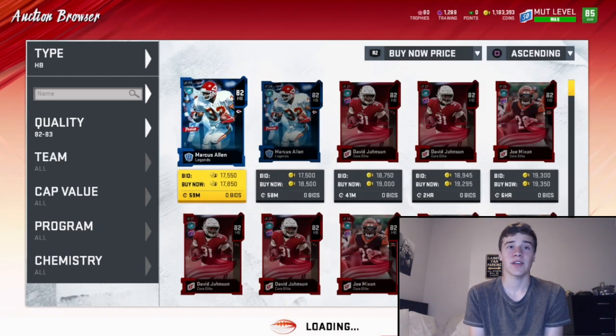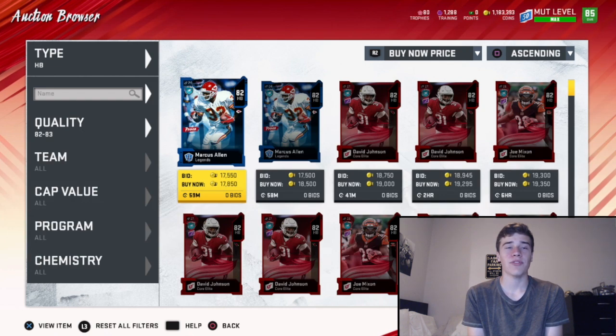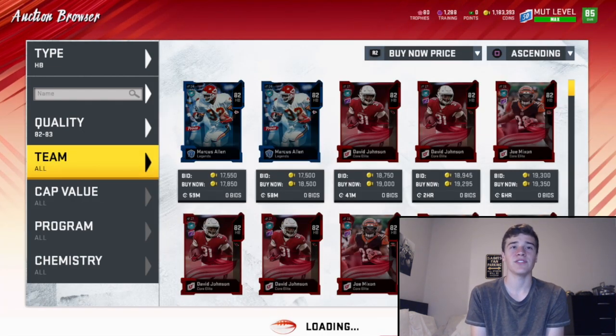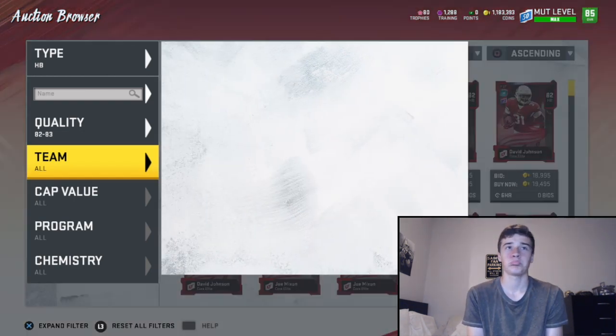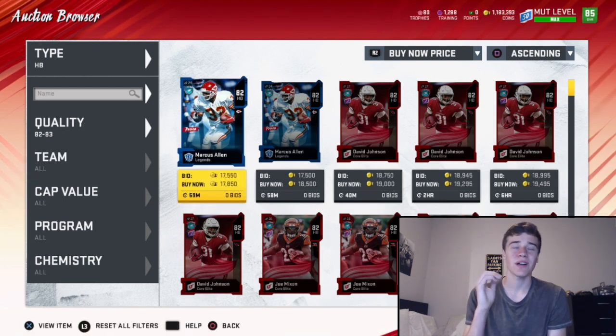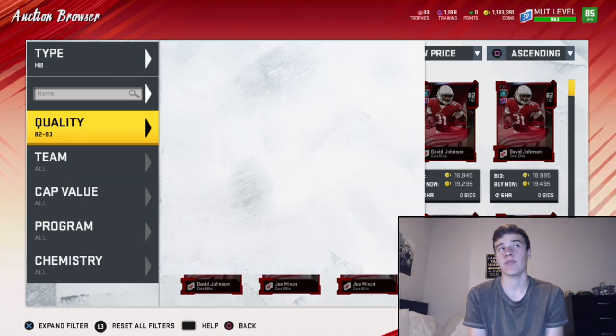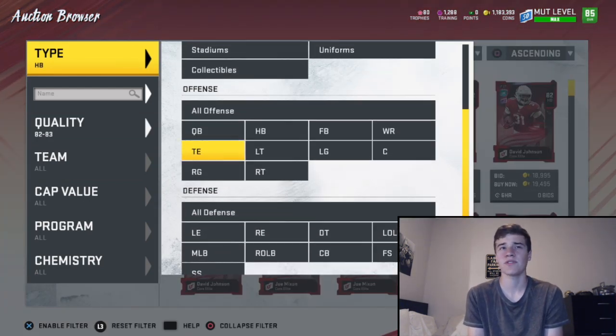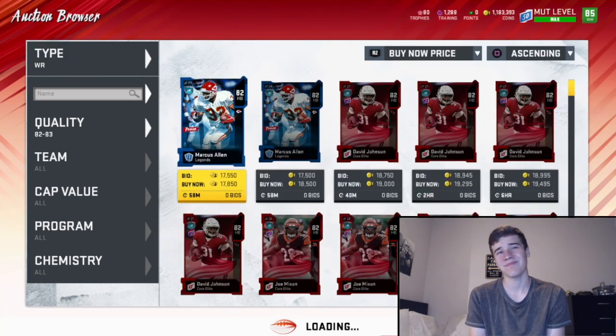But yeah, that's basically going to be the guide. I went through it pretty quickly, so if you want to rewatch some parts of the video, you could definitely do that, just to check it out again. But to recap, I would say 83 overalls. If you check Mudhead, you will see which ones are going for cheap, but I like 83 overall running backs, 83 overall right guards, pretty cheap usually. Wide receivers, sometimes it's not that good.